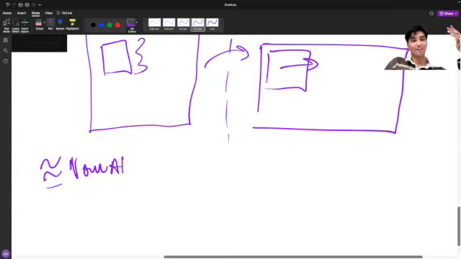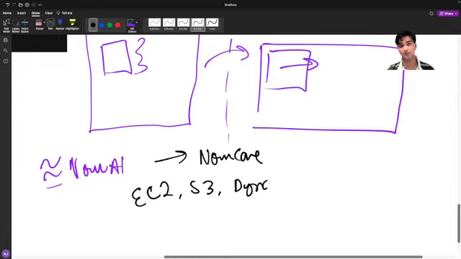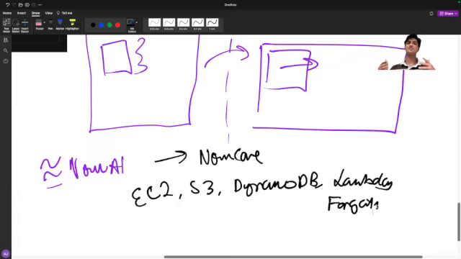So what does Nox AI do? Nox AI is an AI startup company which creates services, and one service that I'm creating is called Nox Care. Because it's a new service, nothing like this has been created, I'm creating a healthcare service from scratch. I'm using EC2, S3, DynamoDB, Lambdas, Fargate, and I'm connecting all of those services together and plenty more. I just don't want to give you all of my idea.